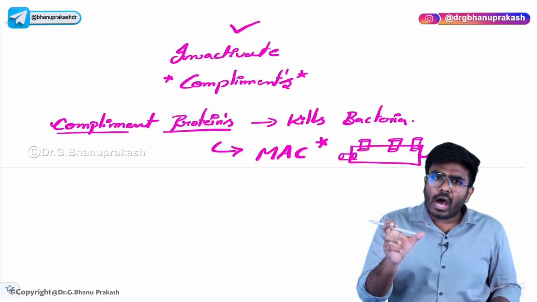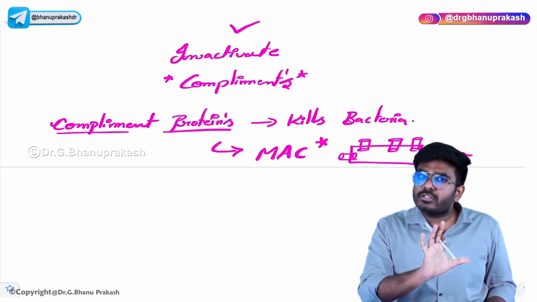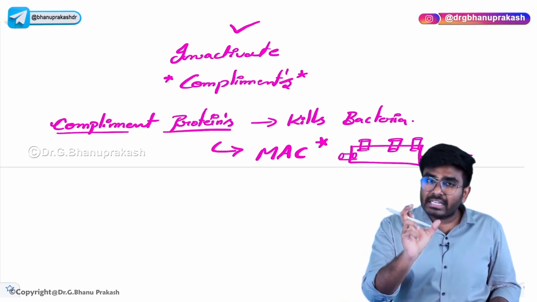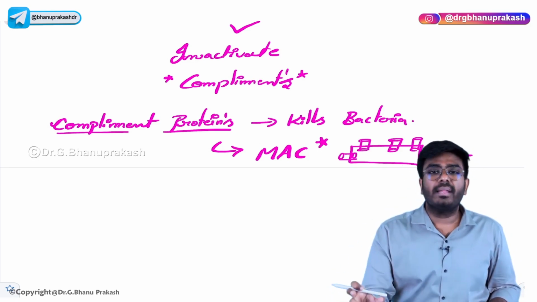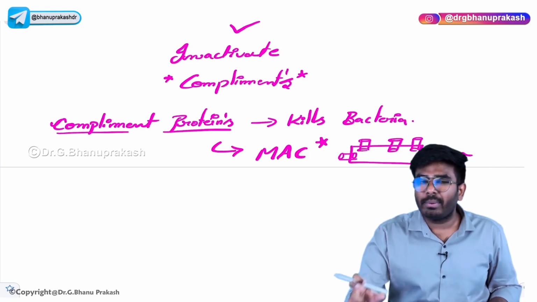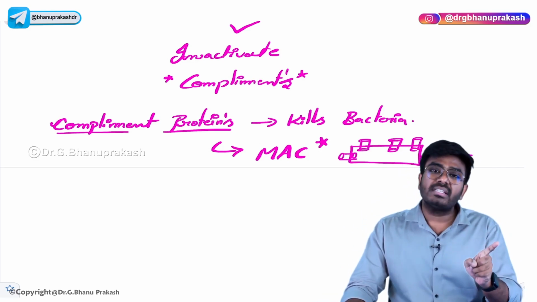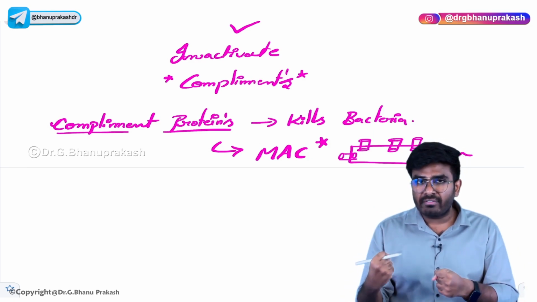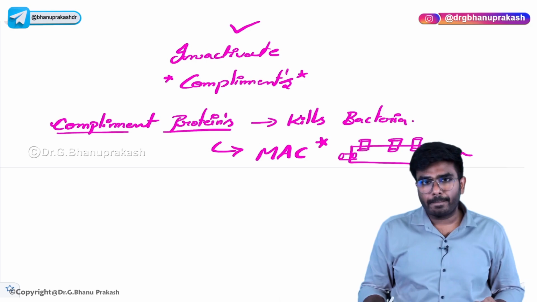Okay, but on the surface of microorganisms, there is no such thing as DAF and MIRL. There is no such thing as GPI. So now activated complements like membrane attack complex will go and kill only bacteria, but not the RBC, WBC, platelets, because RBC, WBC, platelets have this DAF and MIRL.